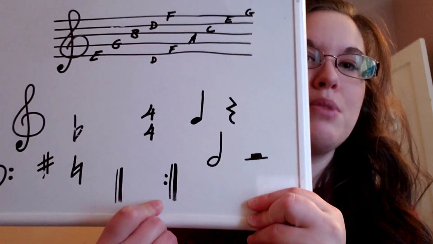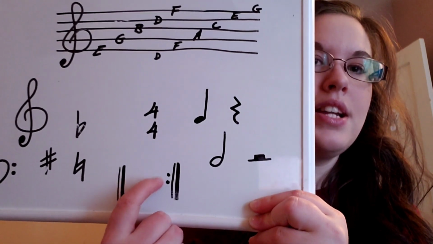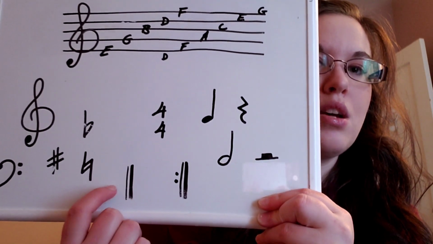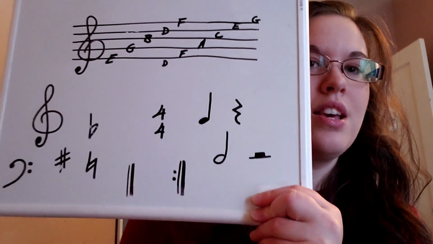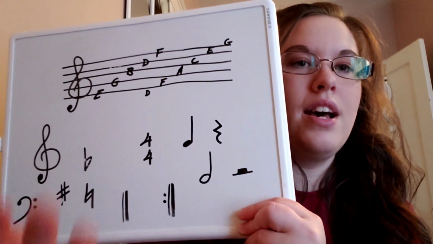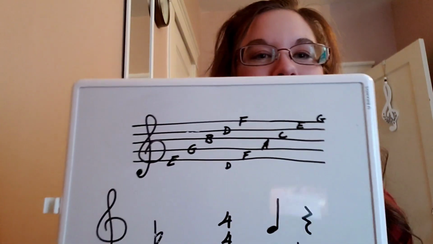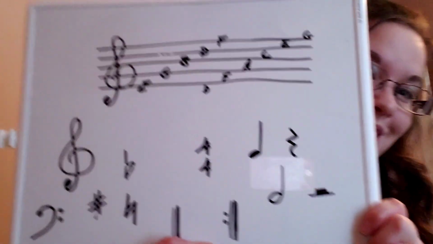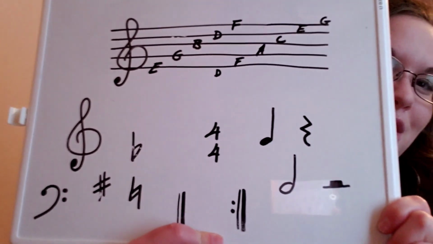And then this is a repeat sign. The repeat sign has the 2 dots. It looks just like a double bar line, but it has the 2 dots. So that means to repeat again from the beginning. All right, so y'all work on all of those. Make sure to go over those different pages in your book and work on reading music.